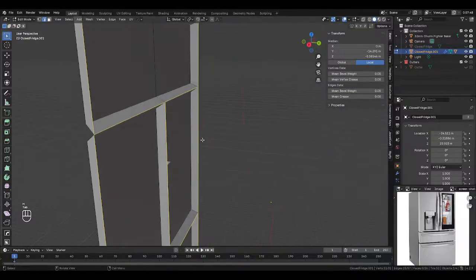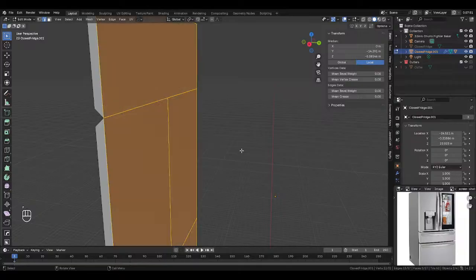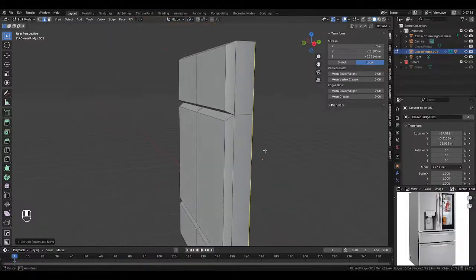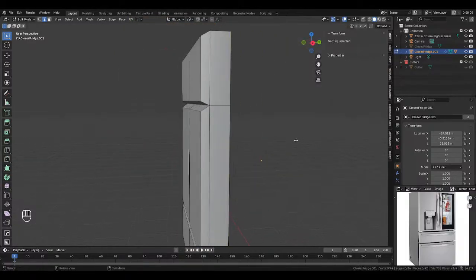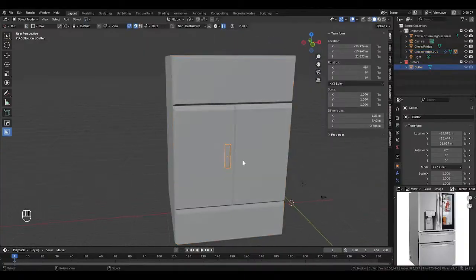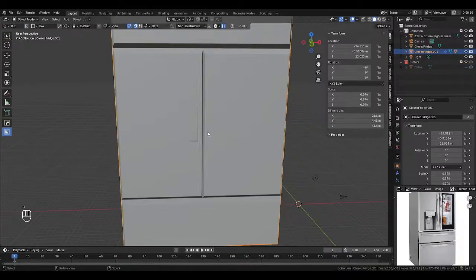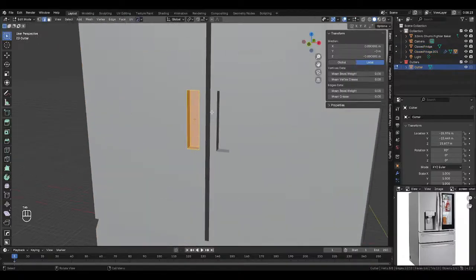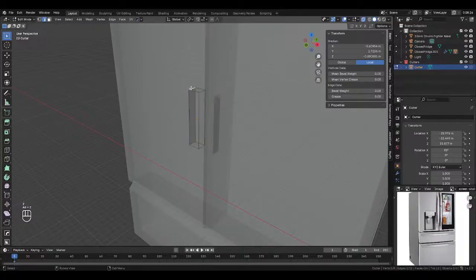Okay, so what I'm going to do first is I'm going to fill that back face. Something like that. So fill with F. Okay, and then that's what our little door handle will be like. So if we mirror this on the X like that, I'll just hit this cutter here, and then we'll bevel these edges up top here.